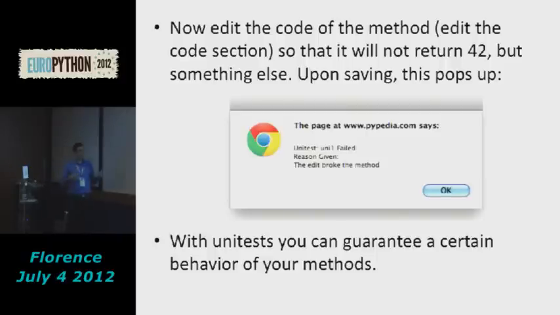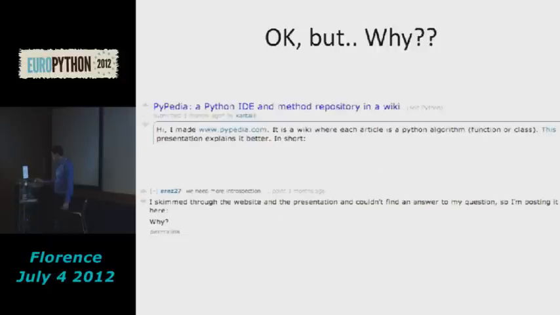This is still under development, and I know that Python has some nice features regarding unit tests, and the work of importing this in the docstring. You know that you can put unit tests in the docstring. So one future thing is to include this in the docstring and make it more Pythonic, so you can guarantee a certain behavior of your methods as you can with the unit tests.